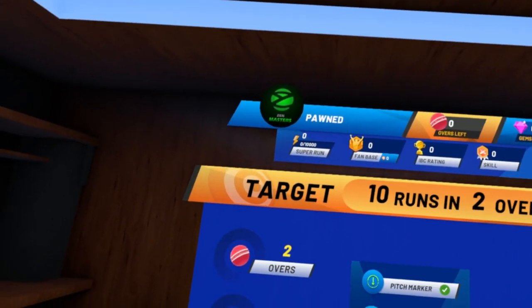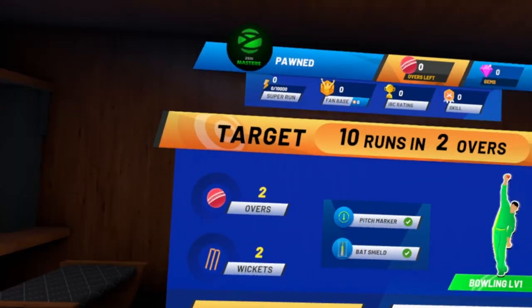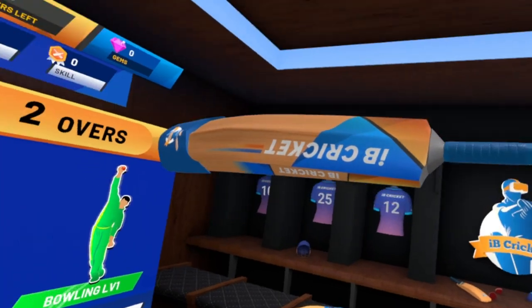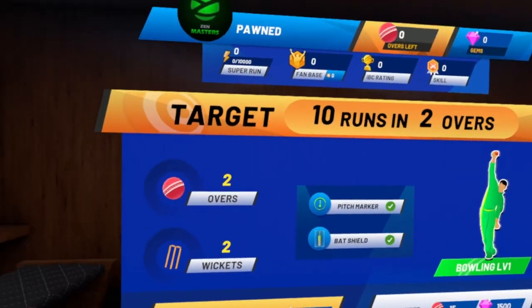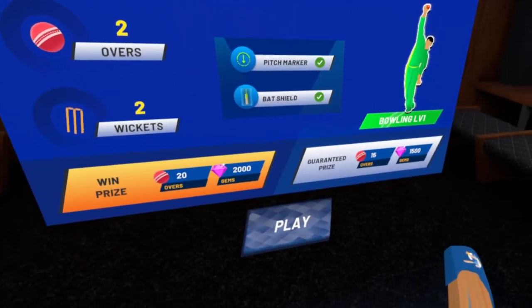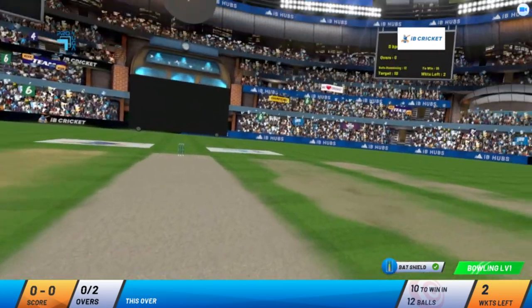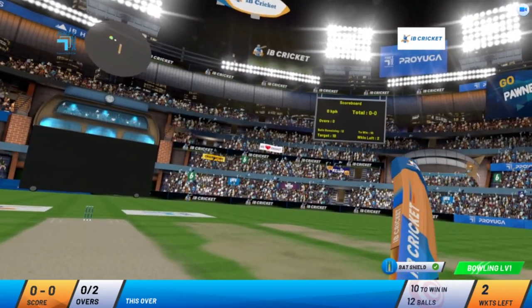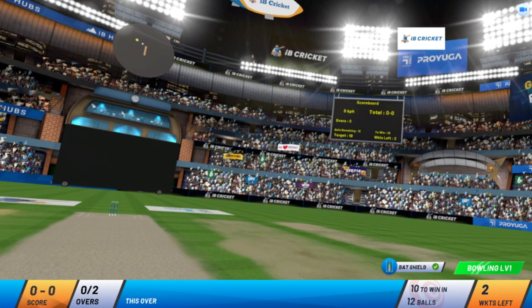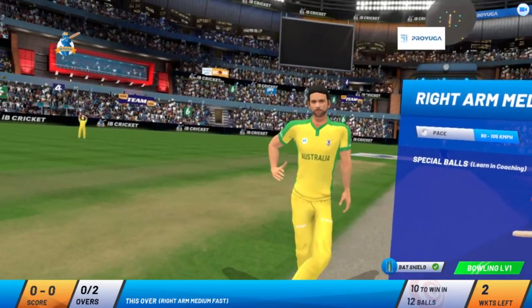Oh my, can I bowl? I want to bowl. All right. Looks like a pretty good batting surface. Umpires walk out. 10 to win. 12 balls, 2 wickets. I'm ready. Oh my god, do I have to?